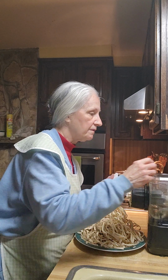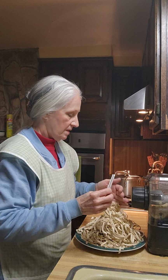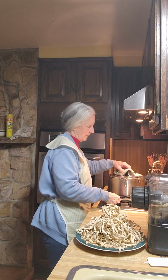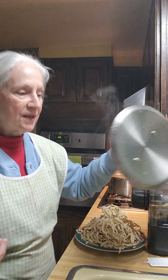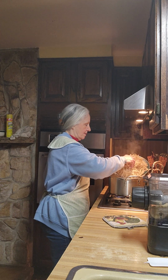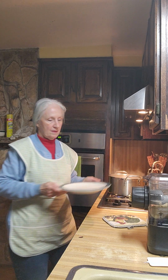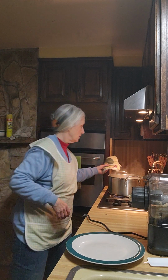Okay, there isn't enough here to whistle Dixie. Yeah, what the heck. Okay, I want this at a royal boil. I know a lot of people call it a rolling boil, but I call it a royal boil, because you can't get any higher than that. Now, when you make homemade pasta, you have to realize it cooks a lot faster than the one you get in the store.